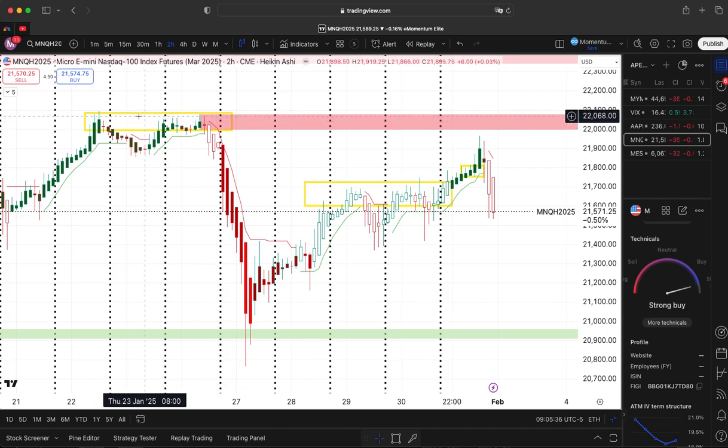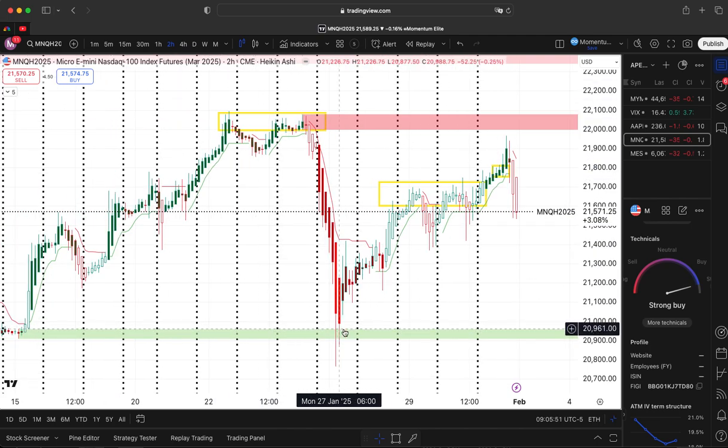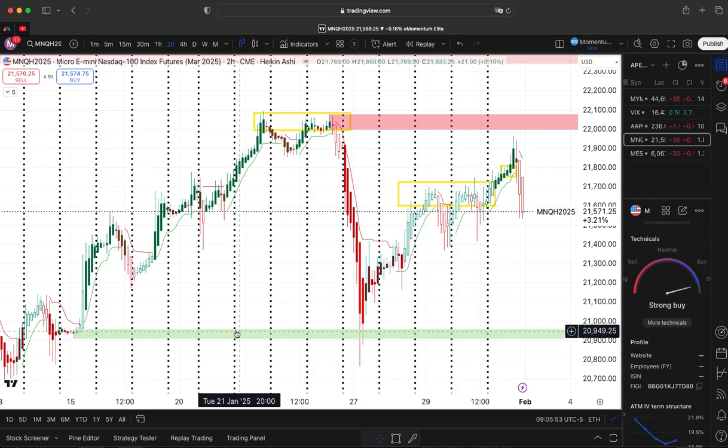Now I see the 2 hour. I'm like, okay, I either want buys above here or I want sells below here. This is where the orders are coming in. Each day as you see it keep hitting this area, you're like, okay, these are where the orders come in. It's either going to try to break upside or downside. You got the downside movement, so it came down and retested a previous area to the left that it got supported at. That's take profit. You know what I'm saying?